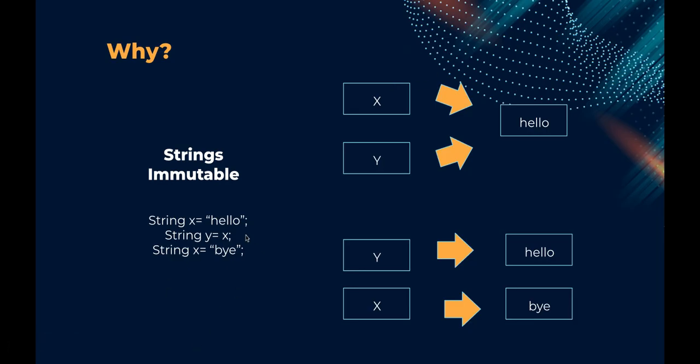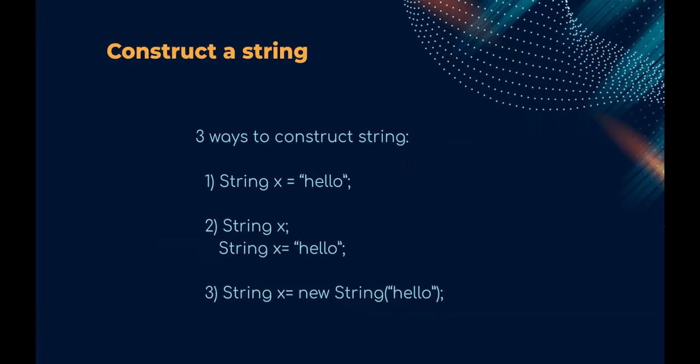Then look at the next line, string y equals x. So instead of y actually pointing to x, it's going to be pointing directly to what x is actually pointing to as well. So since x is pointing to hello, y is also going to be pointing to hello as well. Then we're going to be looking over here, string x equals bi. So we're going to be changing the direction of the arrow of x, but that doesn't affect y. So even though x is now pointing to bi, y is still pointing to hello. So y will maintain the value hello.